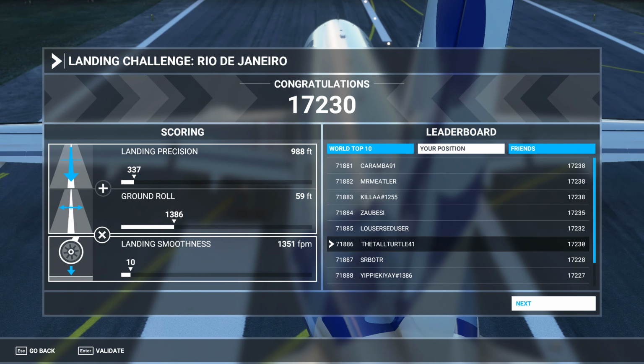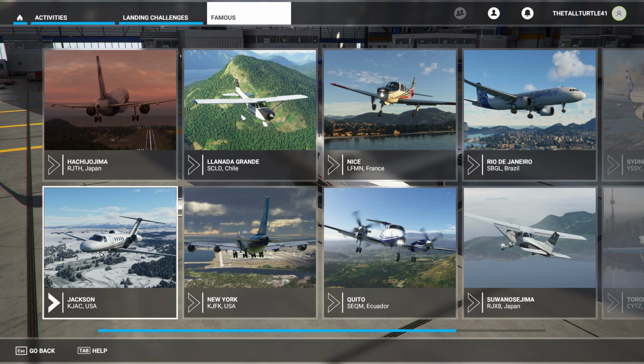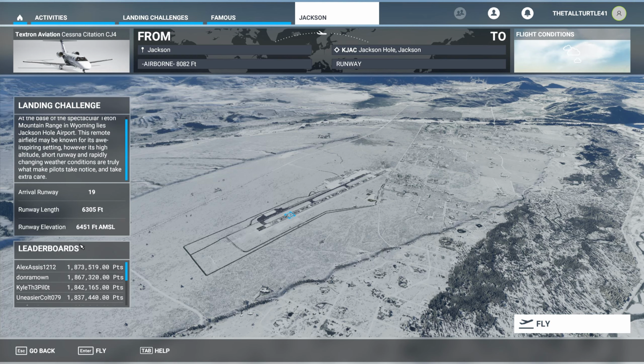Okay, I'm not a jet fan. Let's do a couple more here. All right, so let's do a different jet. As much as I hate them, let's go to Jackson Hole. I know this airport really well. I'll tell you why when we get in the airplane. All right, here we go. You can read about it if you want to. 6,400 feet is what we need to know.